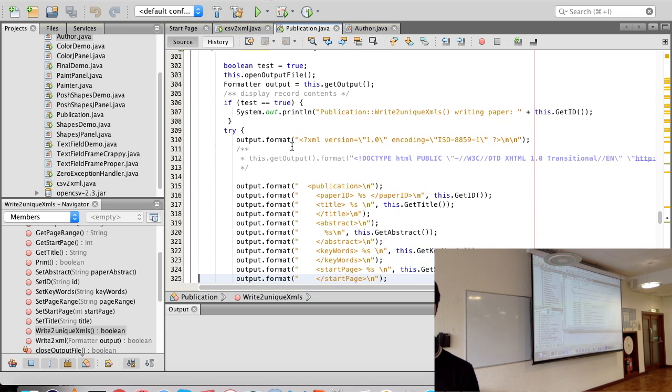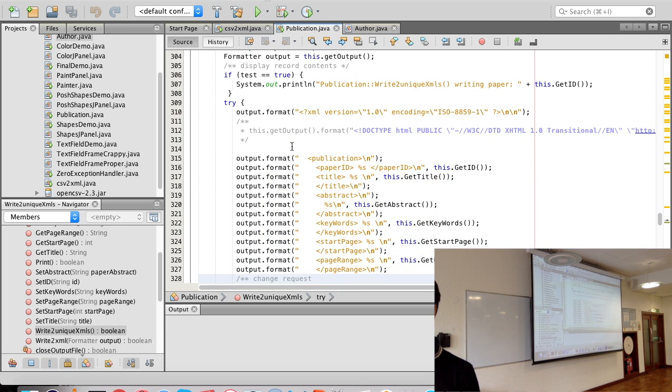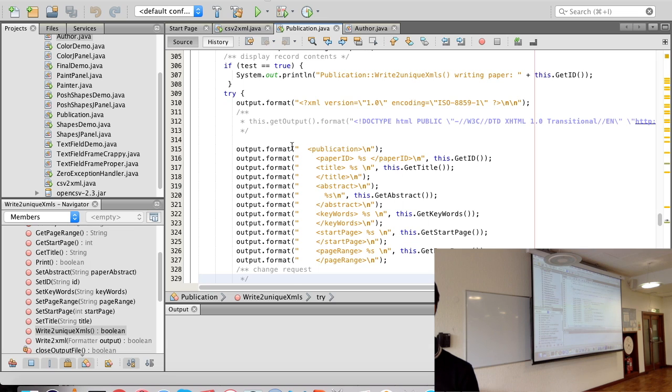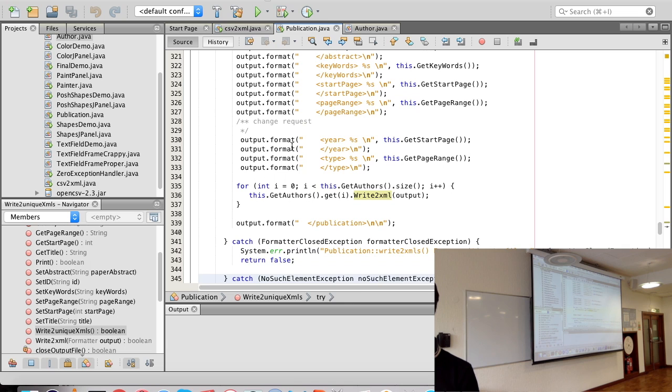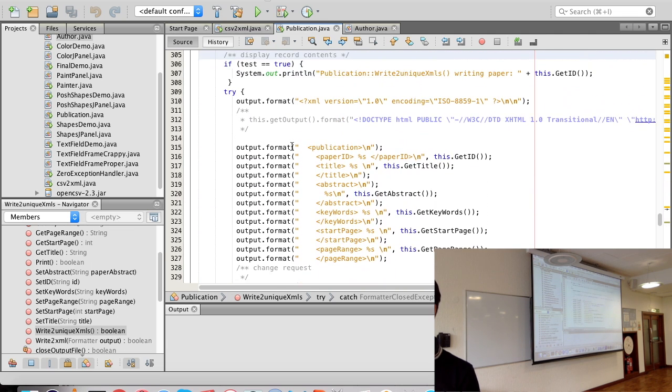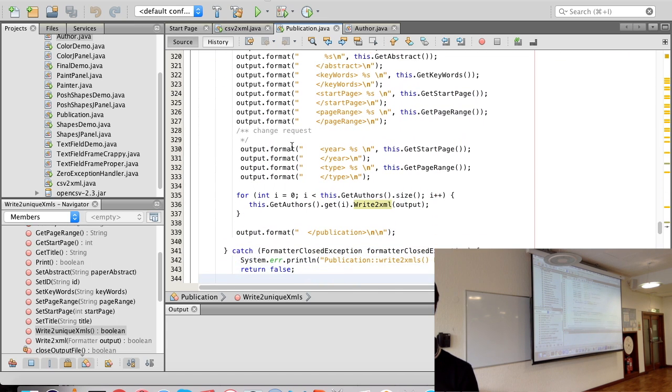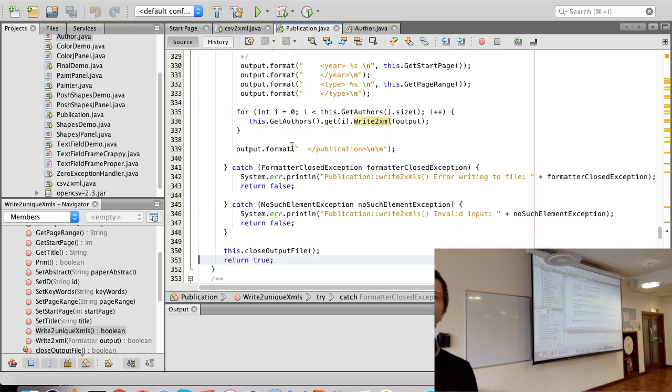So we output this in its own file, right? Here we're opening the file and closing the file each time, right? So we're opening a new file and closing the file every time.